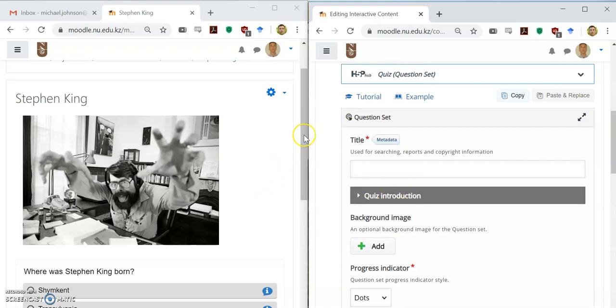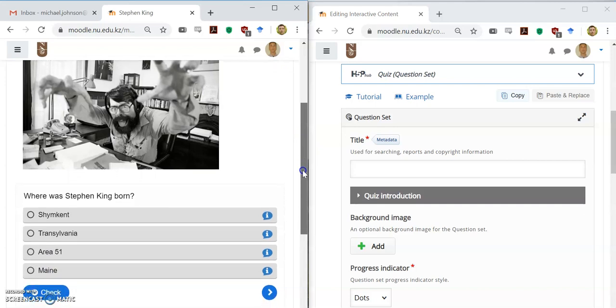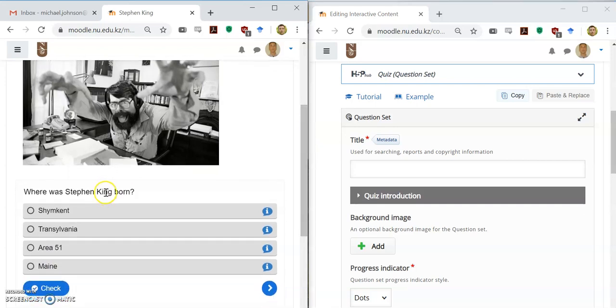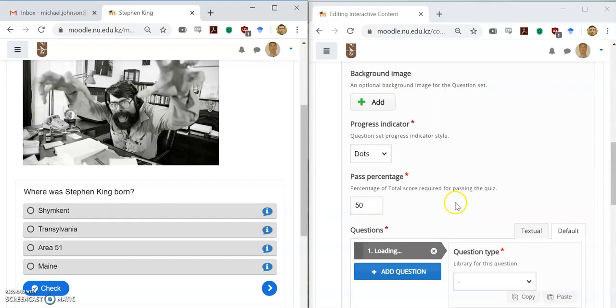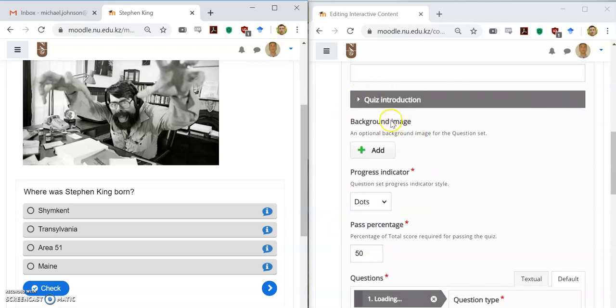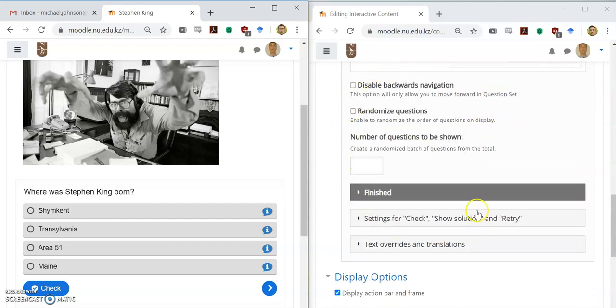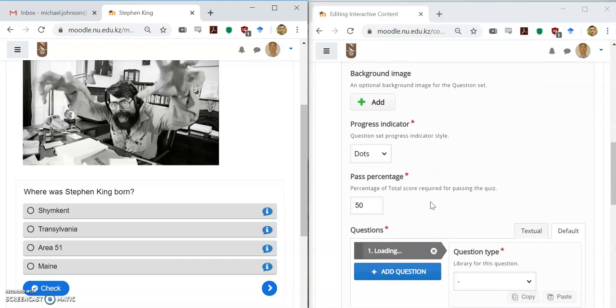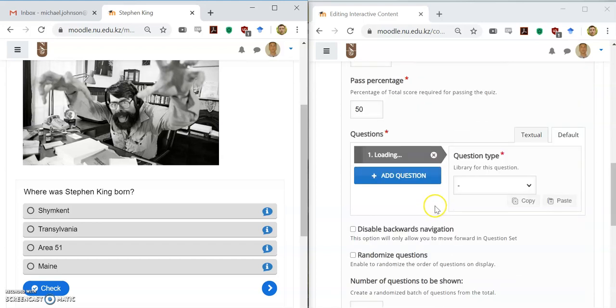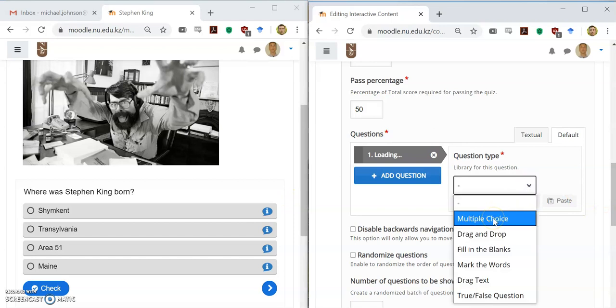So the first question that we have here is obviously multiple choice. I have one question and 4 possible answers. And just a side note, there's lots of other information here on this page, such as this, and down here. We're not going to look at any of this in the screencast, we're just purely going to look at the different question types. So, here is a multiple choice question. In order to create this, we need to select multiple choice from the question type drop-down box.